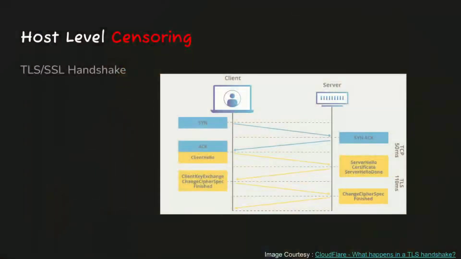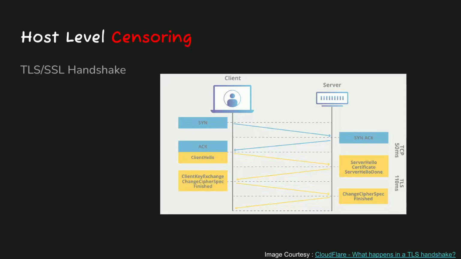Yeah, this is the flow of it. There's a SYN, you don't need to understand all that, but let me just take you to the important parts. Client is you, that's the server. There's a SYN packet being sent. There's an acknowledgement that comes from the server with a SYN ACK packet. There's an ACK packet here. Then this is the client hello. This is an important one because it has a lot of things.